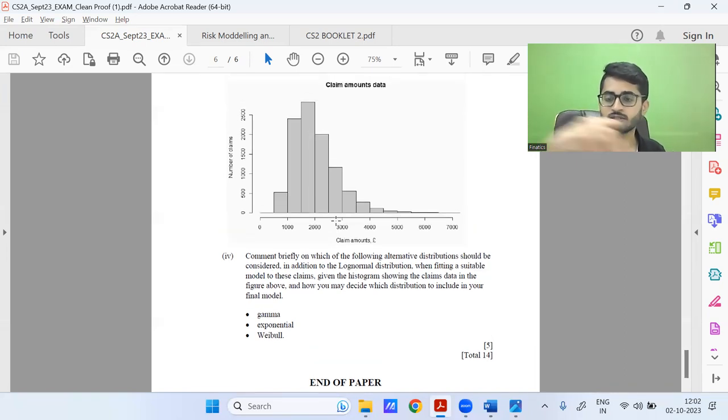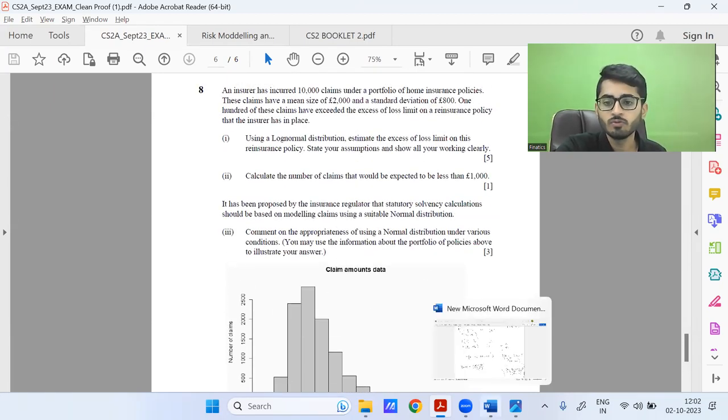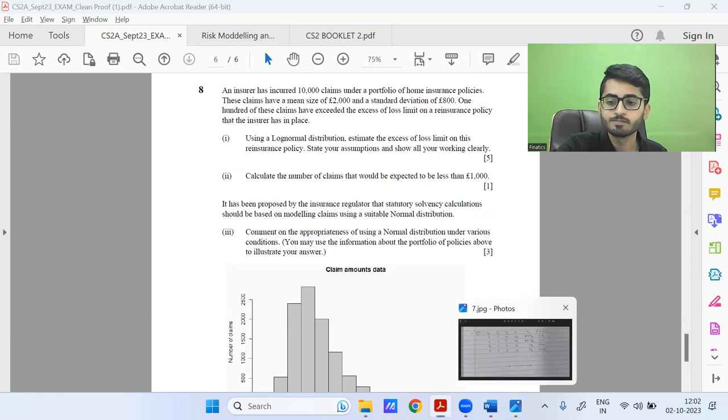These things help. Ultimately, these distributions, what you all did in CS1, lay the foundation. And then you need to keep applying them later on. Once you have the industry business knowledge as well, how a claims number distribution usually looks for different industries and different types of policies, the structure and shape will be different. Claim size, what factors affect it, the structure of the insurance policy, all these things are for later papers once you start working, but your base needs to be set right now itself. So I'll look at parts one and two of the solution of this question.